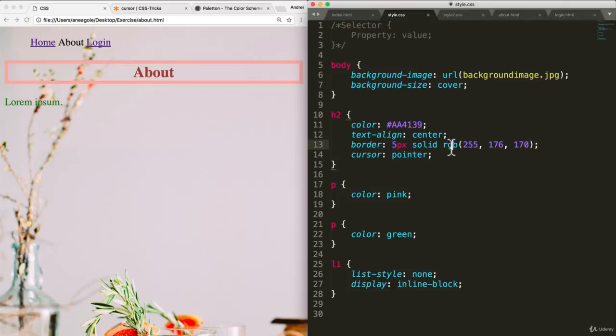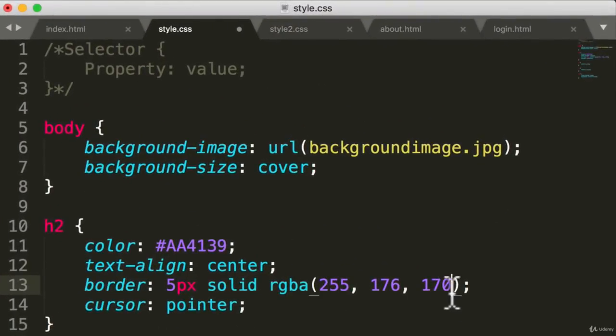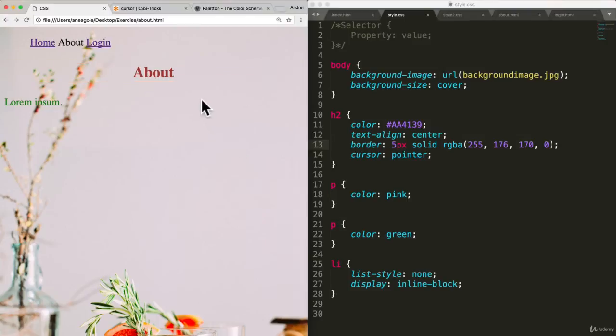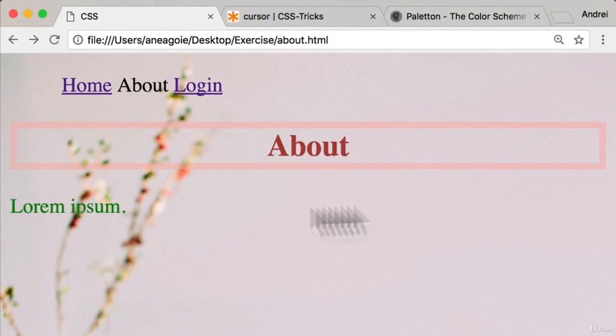Now RGB lets you do one other cool thing, and that is called RGBA, and that stands for alpha. You can actually set the opacity. So with the fourth number, you can actually do something between 0 and 1, and 1 being, well, opaque and you can still see everything, to 0 where it's completely transparent. So let's do 0.5 here, and you can see that there's a bit of a fade now in our color.